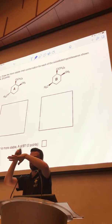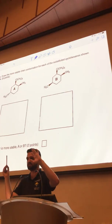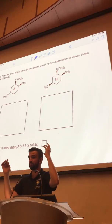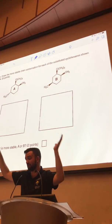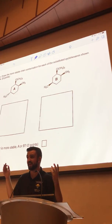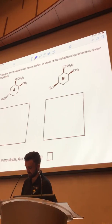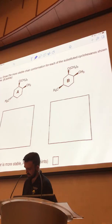They're close to the ring, close to the hydrogens there. If there are any other substituents, they're closer there, and that's more strain. Like we saw with the Newman projections, we want those bulky groups to be far away. So you want to put those in the equatorial positions. So what I would do, let's look at A first. I would find the bulkiest substituent. Which one is the bulkiest? The top one, that T-butyl group.